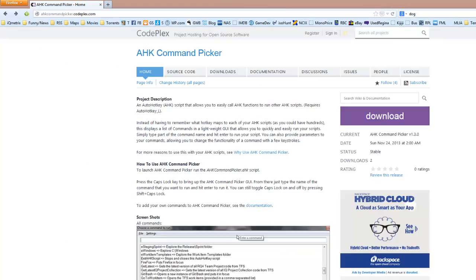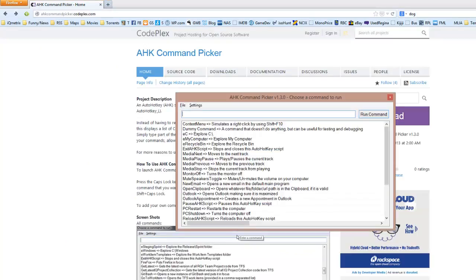So that's my AutoHotkey command picker. As I said, this is all of the functionality that you get out of the box without having to do anything. Once you start writing your own AutoHotkey scripts, it becomes really powerful. Or if you've already got a bunch of scripts you've already written, you just quickly wrap them in the function that the AutoHotkey command picker expects, and it shows up in the list. And you're able to execute your commands really quickly. You no longer have to worry about remembering which shortcut key launches which scripts and all that type of stuff.